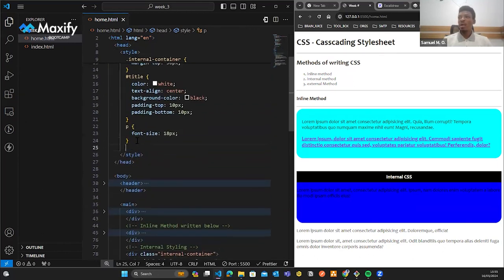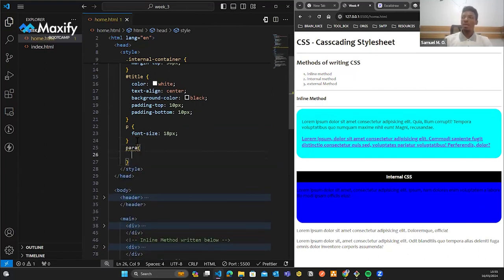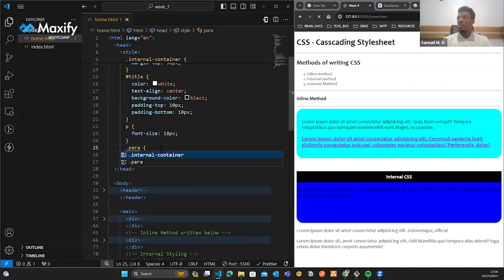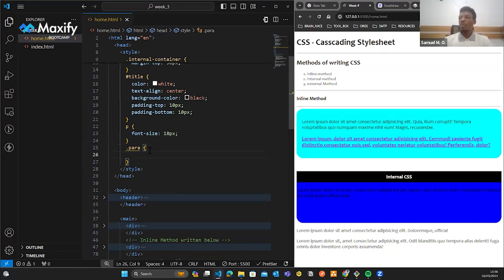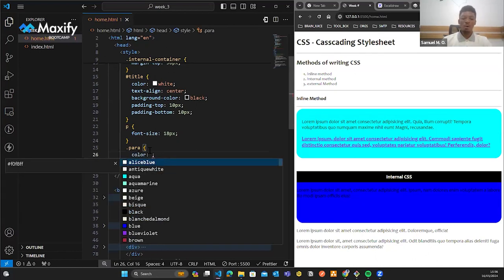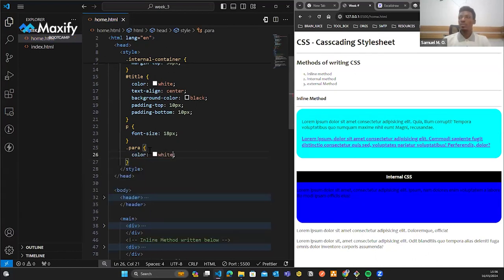So I can come down here and say, okay, para, it's a class, so we'll put a dot. Para, I want you to take a color of white. So you see, para has taken a color of white, right?